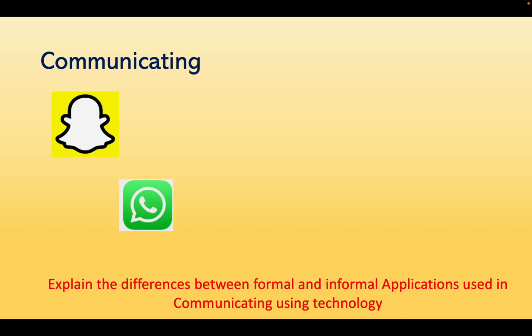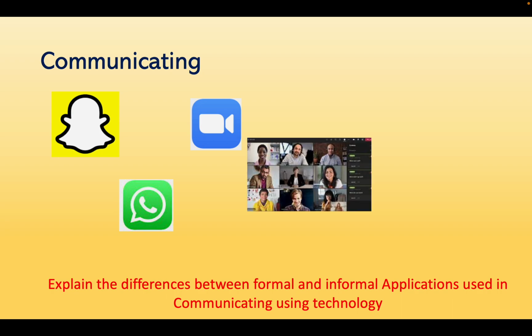So we have things like Snapchat and WhatsApp, and I presume you recognize this icon here. So that's Zoom. So that's a way of communicating using a bit like what we had in Teams. So we use that for online stuff, and obviously you can turn on and off cameras. But it's a way of people keeping in touch. Those can be used for formal and informal. So a lot of businesses, when they're talking to customers, maybe during COVID times, might have used Zoom or Teams meetings for these kind of official formal meetings, and they might even record it so there's a record that the meeting took place.